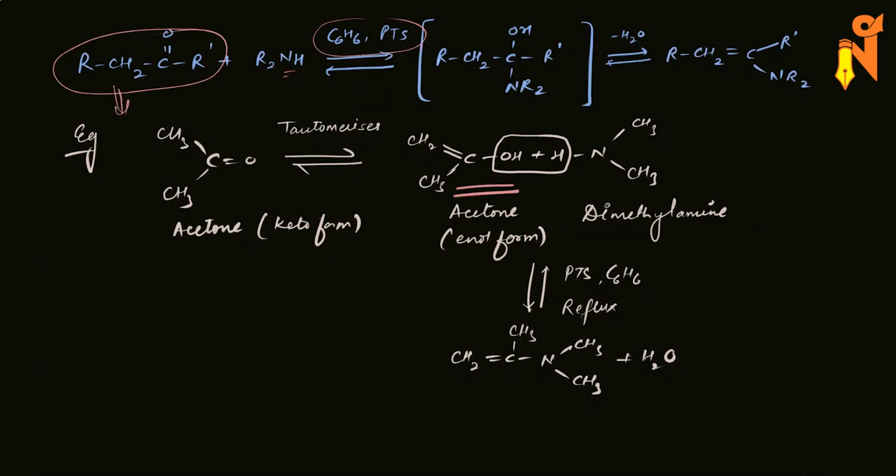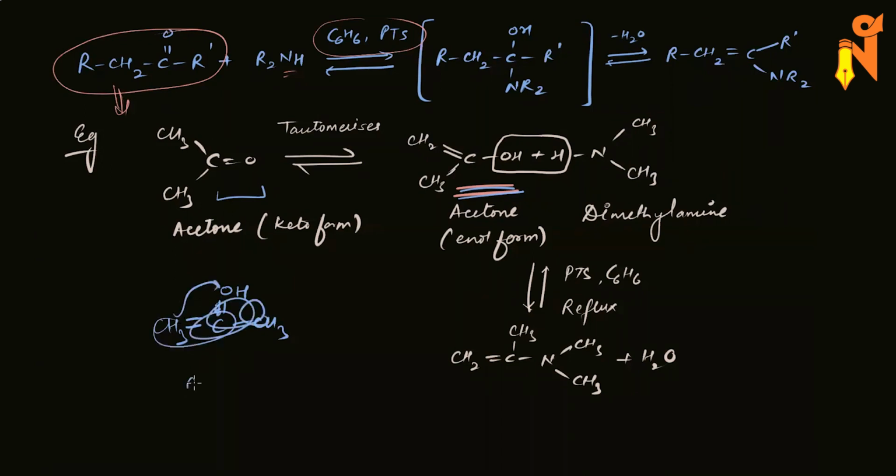Now look at it very carefully. What is happening here? I have this acetone over here. It will tautomerize and form acetone's enol form. So even if we don't know the different conditions for tautomerization, at least we know what tautomerization is. Tautomerization means the double bond of oxygen breaks, your oxygen becomes OH, and the double bond shifts to the adjacent carbon. So with the beta carbon, you tend to form the pi bond, and one hydrogen goes from there.